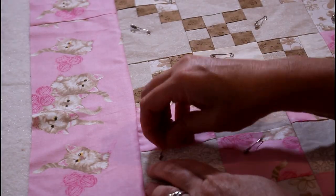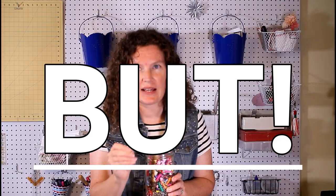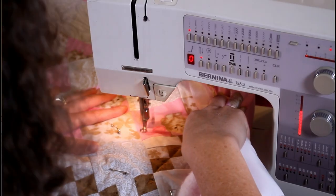I do like putting these on better, but when you're actually quilting on the quilt, on the machine, these little ones are a lot easier to see. Like, they stand out really big. And you can imagine these little red and purple and even the pink ones, they can stand out really, really well. Whereas these all silver ones, not so much. And so it's really easy.